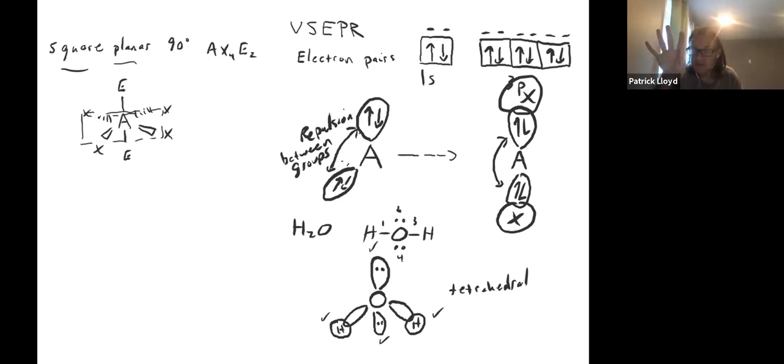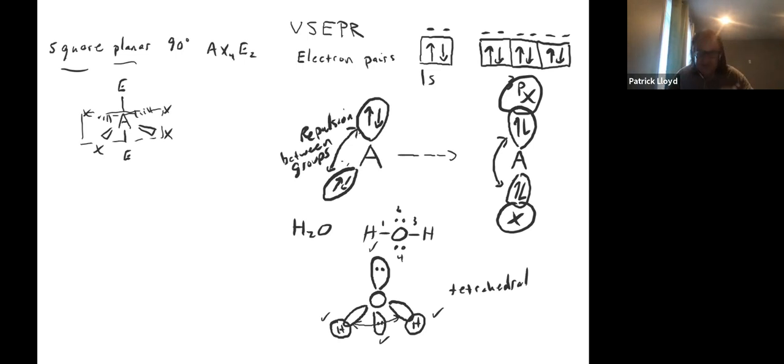4 groups is tetrahedral. Why tetrahedral? Because that's as far apart as 4 groups can get from each other. That's just a geometric argument. So then the hydrogens are attached to 2 of those points. So what do we call that? Well, look. If you look at the arrangement, that's bent, right? It's like a little V-shaped and angular. Well, angular is a ridiculous name because angular could mean any angle, so I don't know why they would call something angular. So you get a little V-shape, which is called bent.